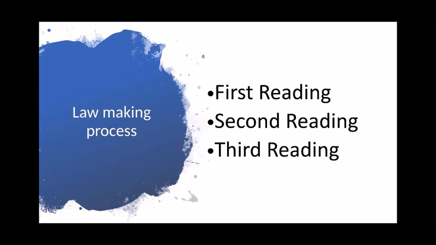After getting approval by both the houses, the bill is sent to the President. If there is a difference of opinion between Lok Sabha and Rajya Sabha over a specific bill, a joint meeting of both the houses is arranged and the future of this bill is decided. After the final assent and signature of the President, the bill is converted into a law.